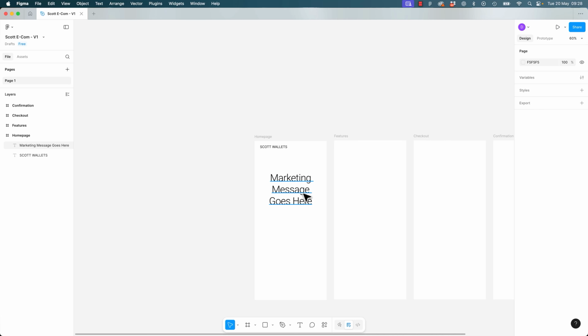But if I start using, like, I don't know, my own creativity to add marketing messages here at this early testing stage, somebody's going to come back and say, oh, hey, we don't say it like that. This has got to go to copywriting. You're like, no, just click the buttons. I want to see if it works. So often I will strip out anything that will cause any offense or cause the wrong kind of feedback. So marketing message goes here is fine.